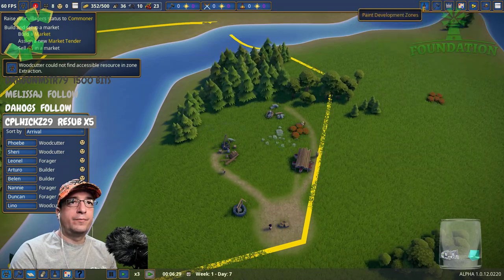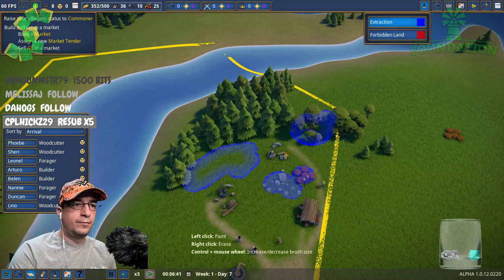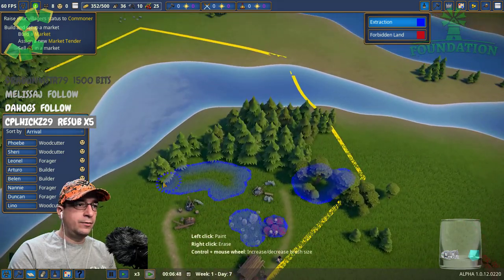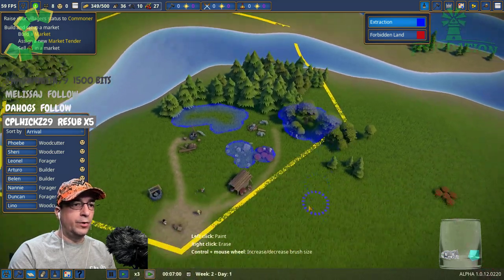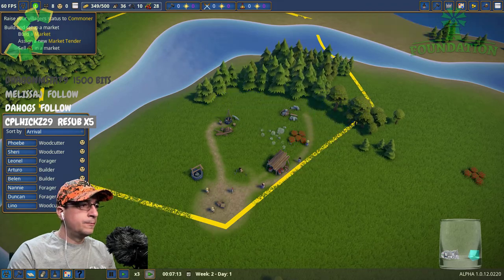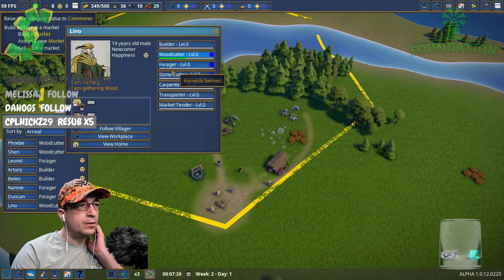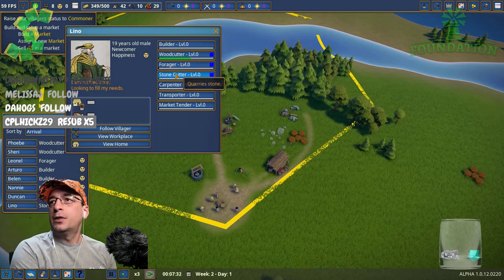You need more woods. Those down. We have 3 wood cutters. Okay, we don't need 3 wood cutters. Do a stone cutter. Doing well.